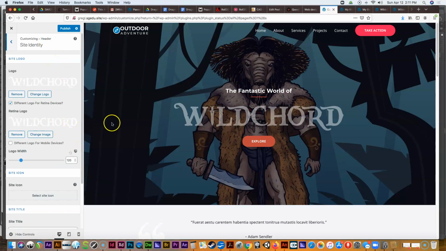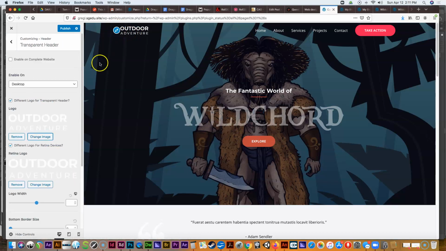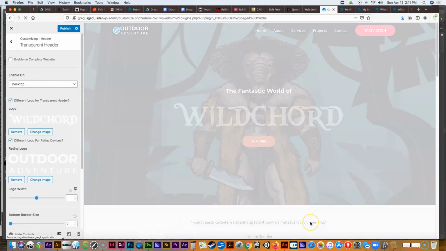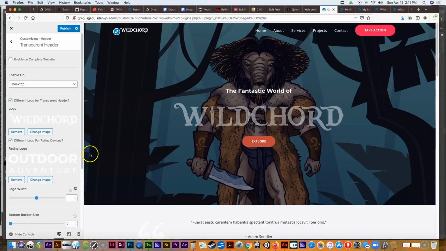Now this is, as wonderful as WordPress is, as wonderful as Elementor is, and this Astra theme, there's still things that are just weird that nobody can explain to you. You just kind of have to figure out by exploration, right? And so, you know, after putting two logos in here and still having that thing be wrong, it occurred to me that there's a little pencil icon up here, which means you can change things. Now watch what happens. When I click on that, it brings me two more logos, right, that are there. And I'm like, oh my God, who thought this crazy thing up? So there's, oh, finally it's showing that, right?